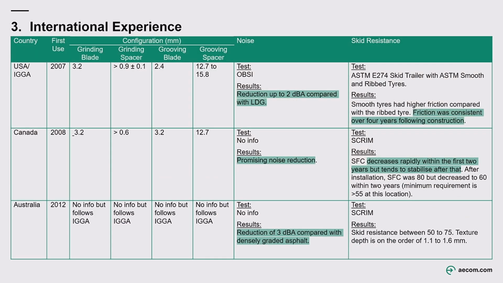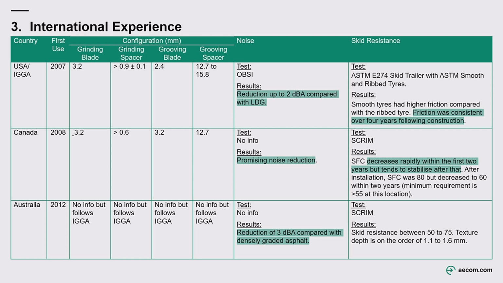Then we started looking into international experiences, and what we were trying to optimize was to see if the configuration will play a role in how noise and skid resistance mainly work. We look at different attributes as well, but we were focusing more here on noise and skid resistance.